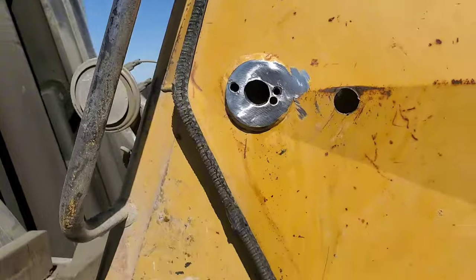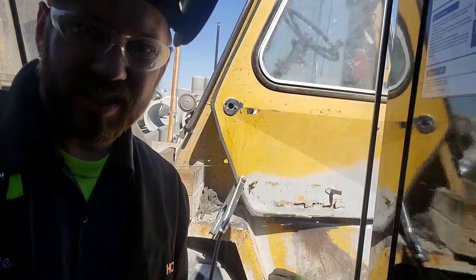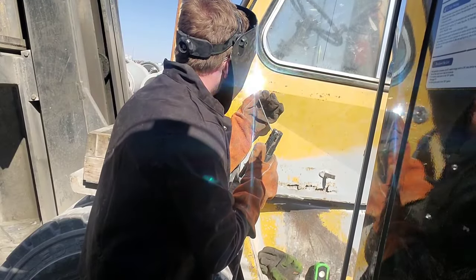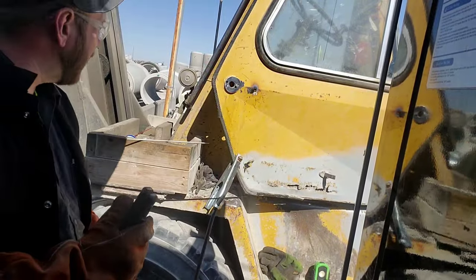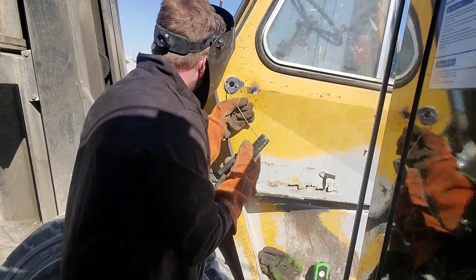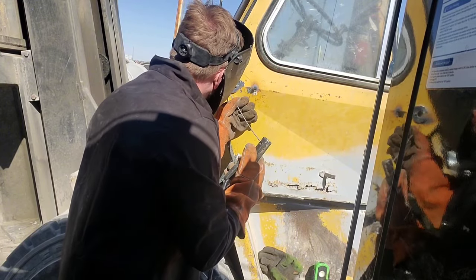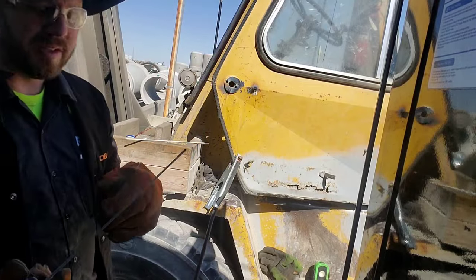Hopefully I can do it with the equipment I have, because this is really little. It's like a 10-32. Now let's see what I can do here. This is gonna be interesting. Well, that just blew right through that. Well, that might work. I'm gonna try it.